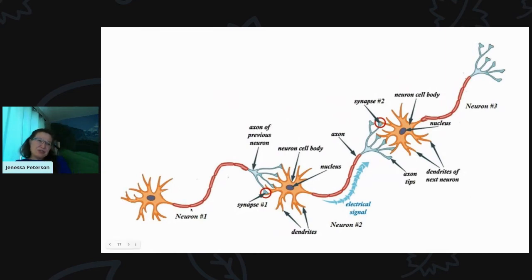So this is a more cartoony version of the drawing we just saw. If you imagine neurons sort of like a web that has little fingers that reach out and grab information from other neurons. They get these messages into one end of the cell. And if there are enough of these messages collected, then the cell will fire and the message will continue to its other end, where it will release more chemicals for another neuron to pick up.